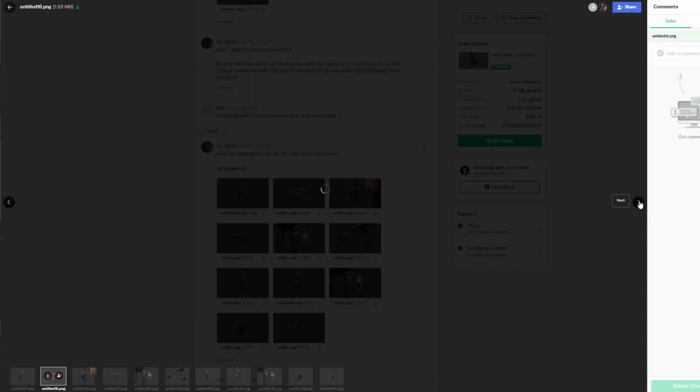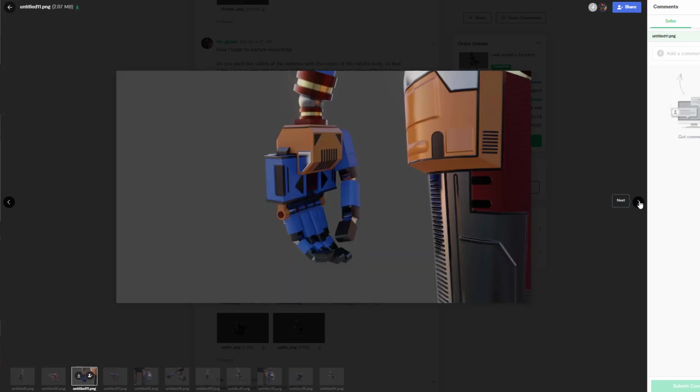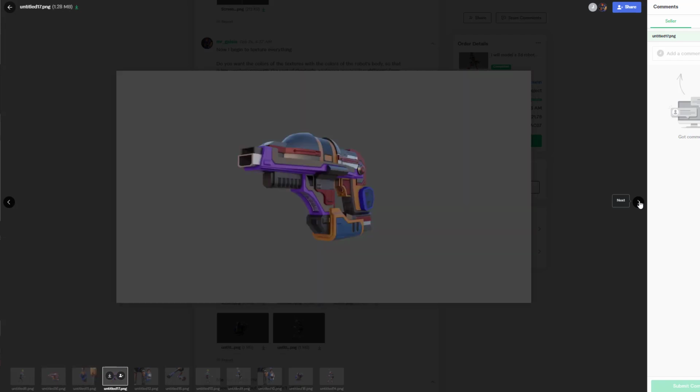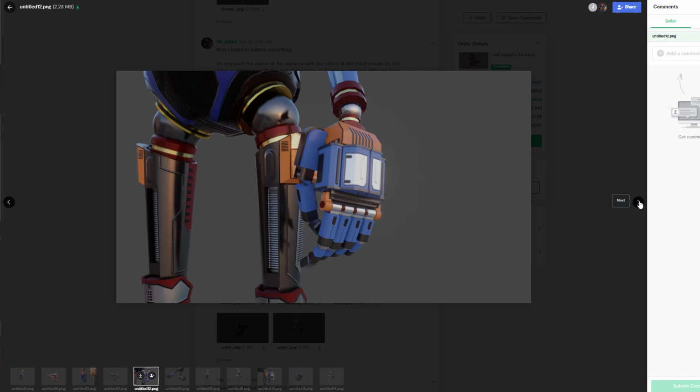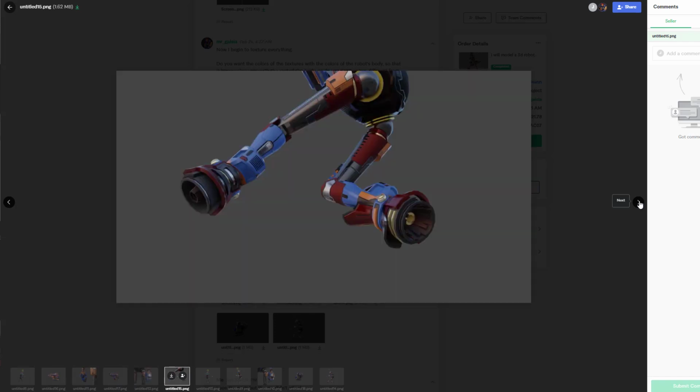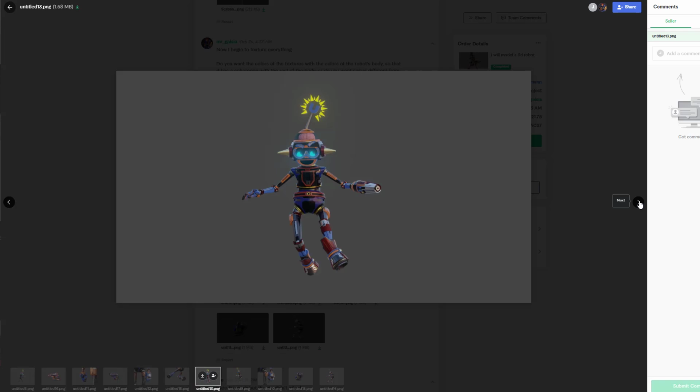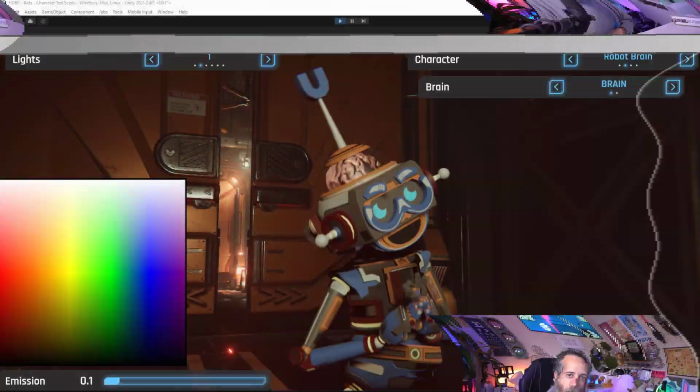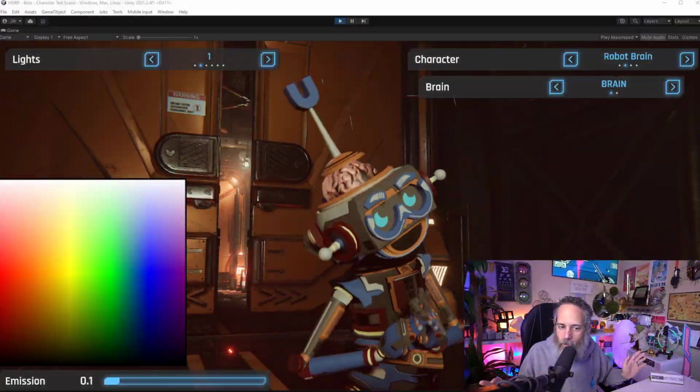Now, if you're asking an artist to create something like this for you on Fiverr, it's important to make sure that you know what you're asking for. Just ask them to create alternate sub meshes, things that can replace or be toggled by switching out a sub mesh. If you tell them that, it's usually enough for them to be able to figure it out. Now, you may or may not want that submesh to share a texture or material with your other ones. In this case, I've opted for totally separate materials and textures.